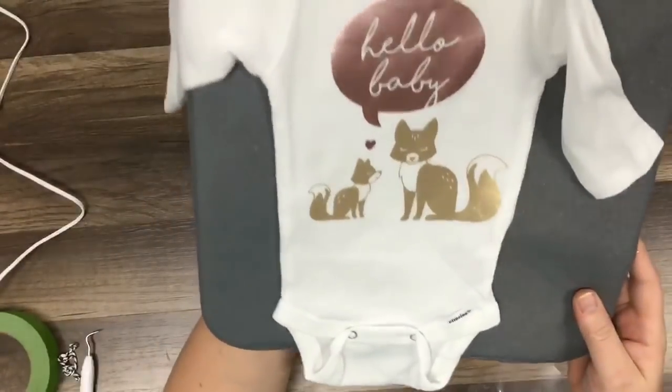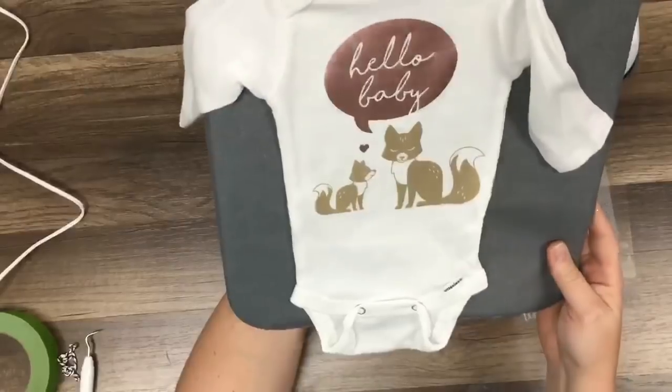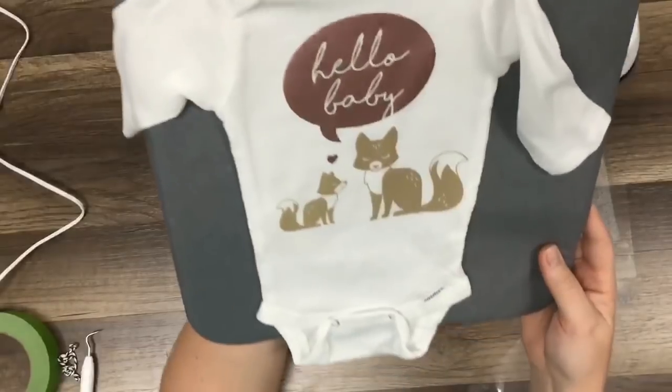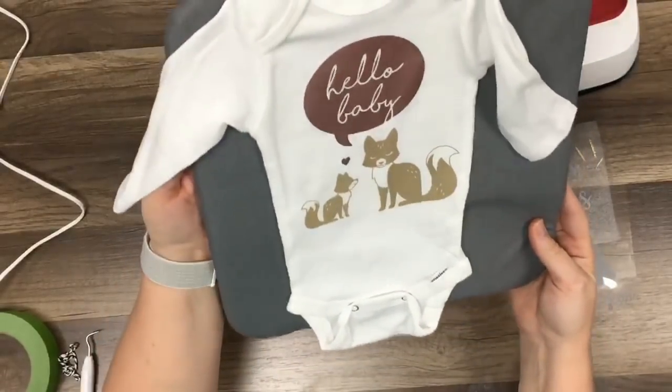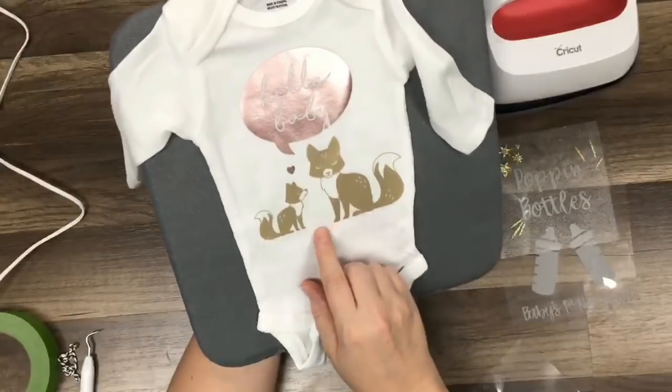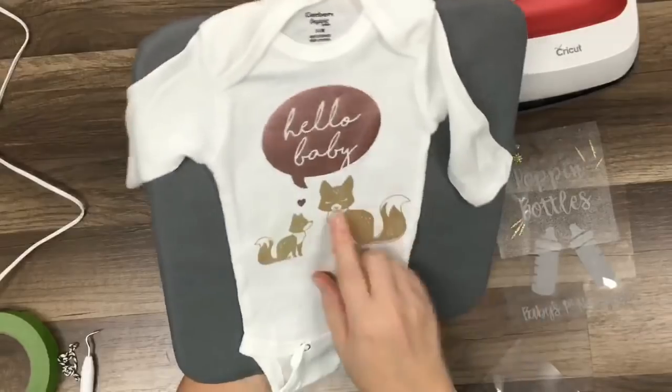But look how adorable these designs are. This is free. I believe this one's by Anna Griffin. Isn't it cute? That is super cute. I love it. It says hello baby and has 2 little foxes. I was trying to make sure you guys can see that really well. So these are shiny ones. This is called, I believe, maybe Vegas gold, just in case you guys are wondering, and then rose gold.